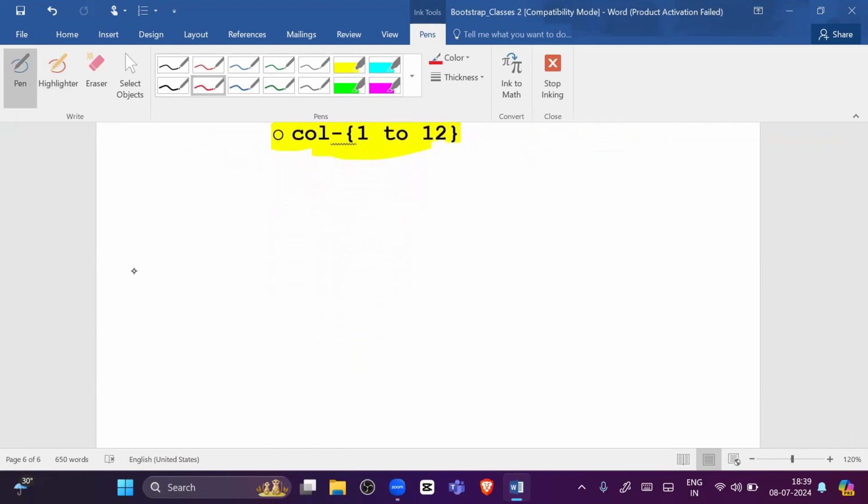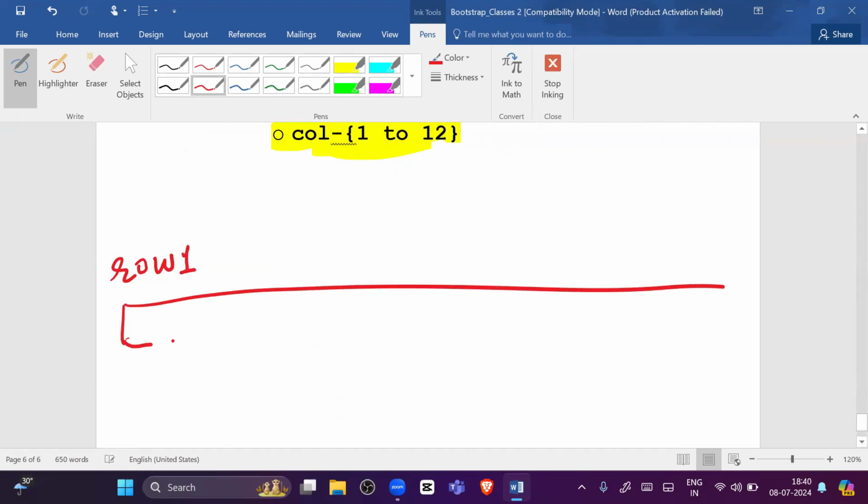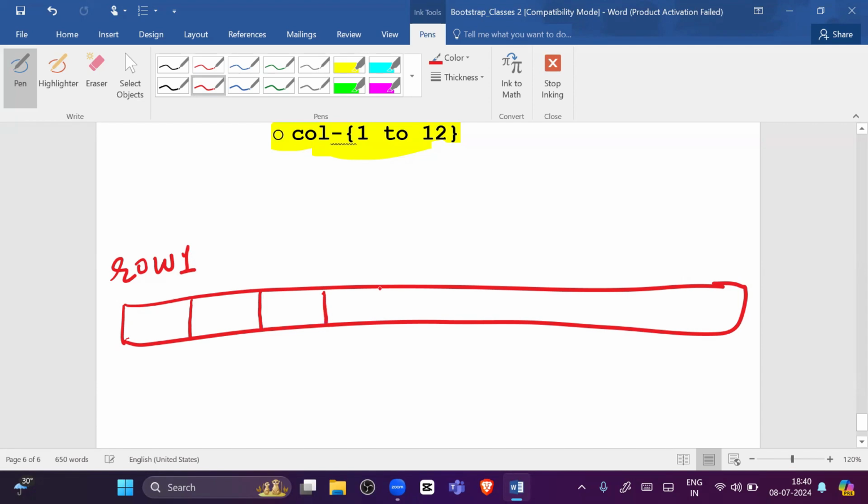For example, if you are creating a row, I'm writing here row 1. So here is my row. The row and column concept in Bootstrap says that in one row, you can divide into 12 equal columns. A row can be distributed into 12 equal columns. So this is column 1.